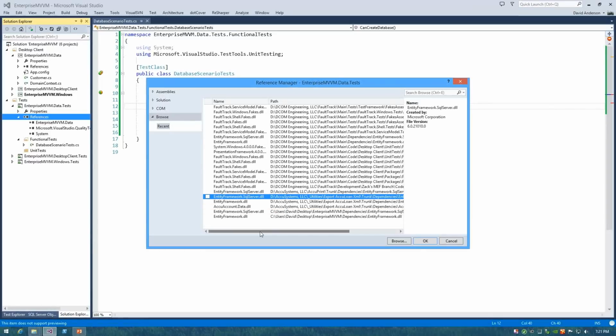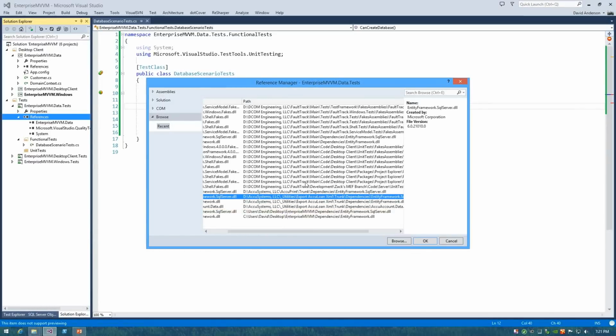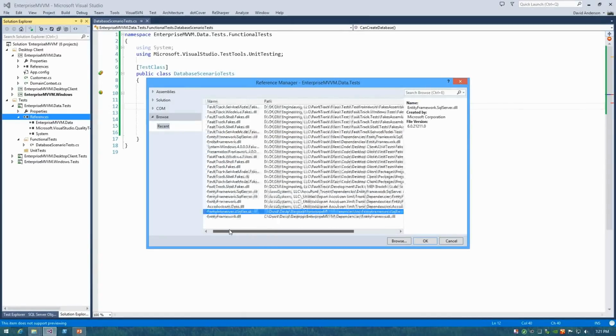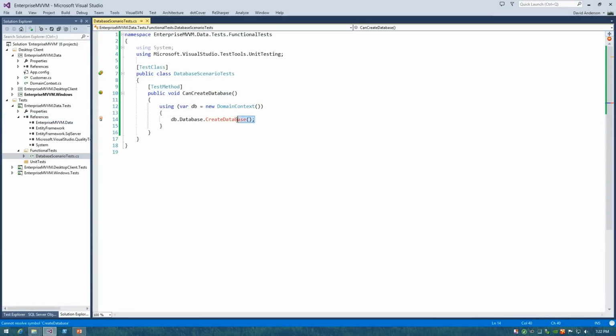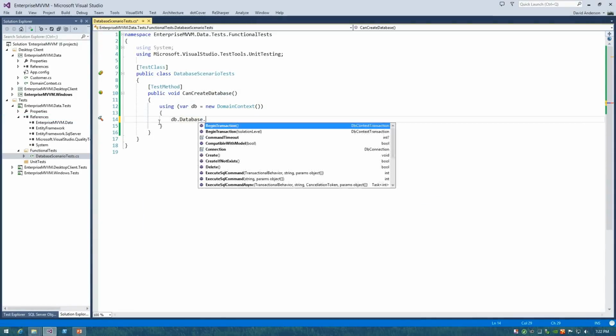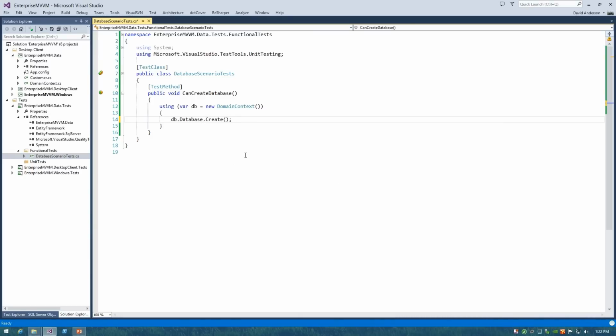Oops, come on, let me resize. And here they are. Okay, and now we can use our database create method.